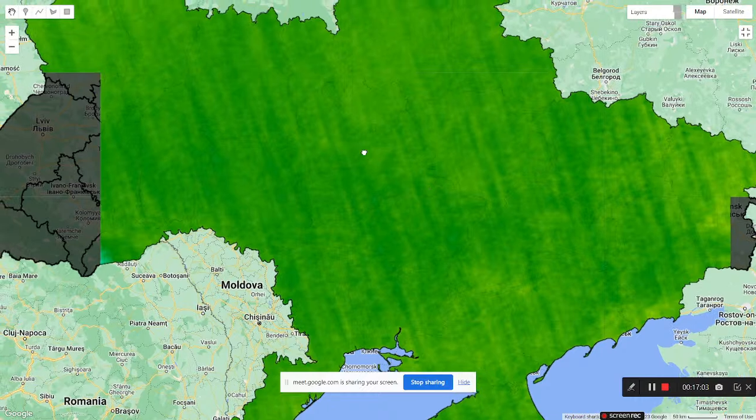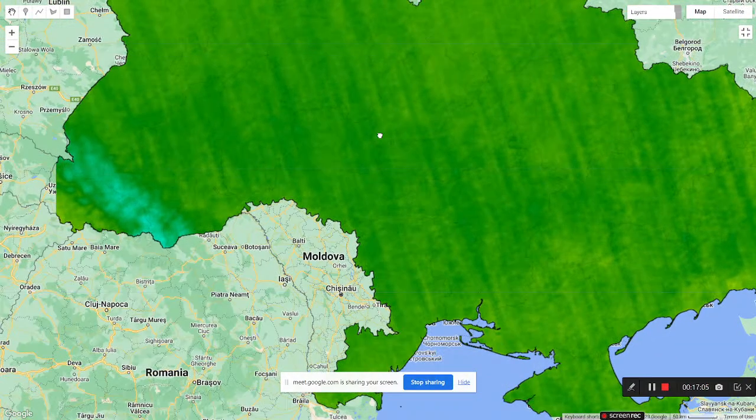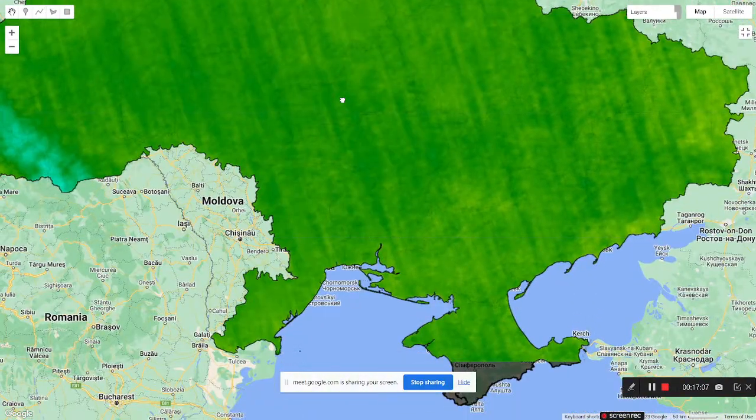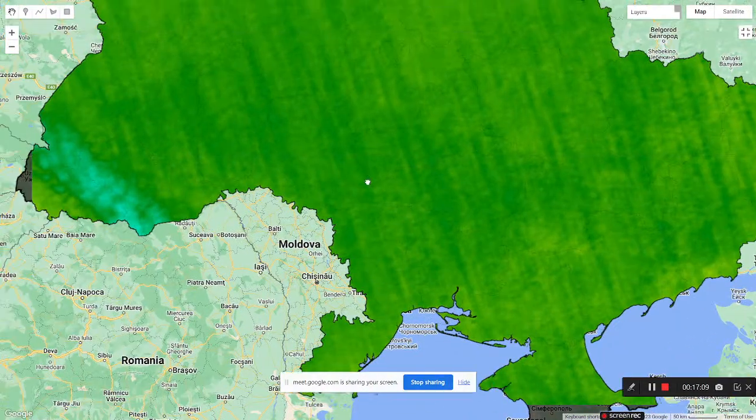Okay, so now you can see it will be loaded. We can see some high density in this region.